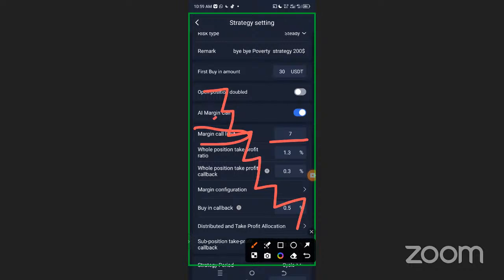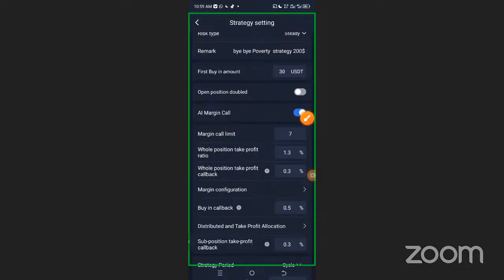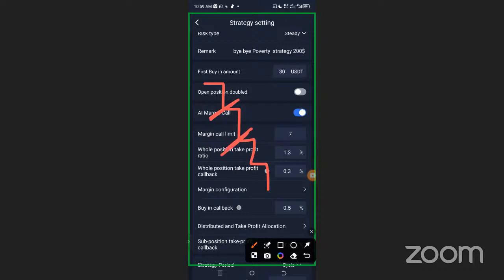So this is the first call. If now the market is moving down like this, the first step here we shall call the first call. Here it is the second call. Here it is the third call. It is the number of times the market is dropping. Now, I said trading with margin calls gives you safety. The more margin calls, the safer you are in the market. Here, depending on our strategy, we shall put 5.